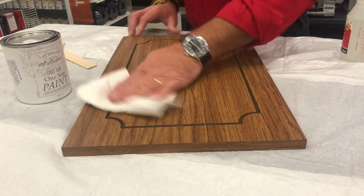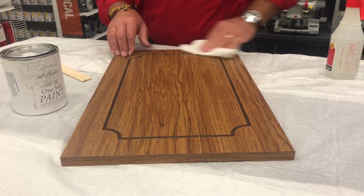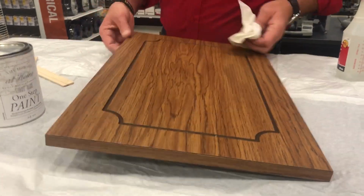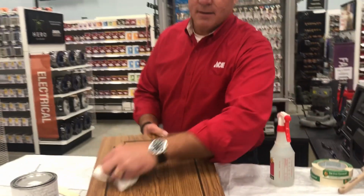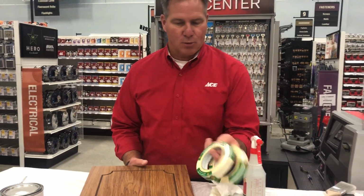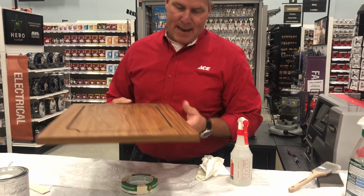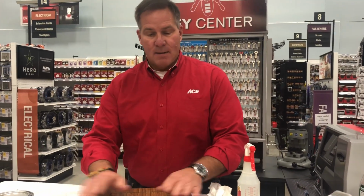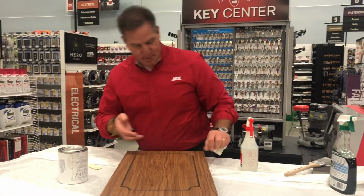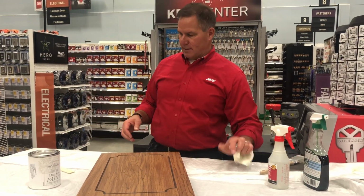You want to take the doors off of the cabinets. I think you'll get better results. And if you can work on a table like this over a drop cloth, you'll get really nice results. One of the tricks is you want to elevate the door. I just have a couple of rolls of masking tape that I'm going to use as a way to bring that door up off of there and allow me to be able to work myself around there with the paint.